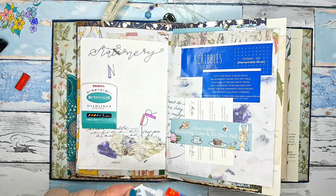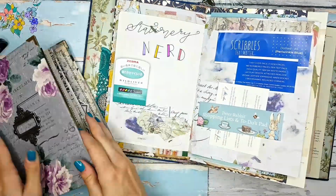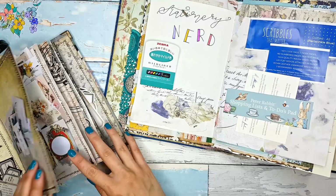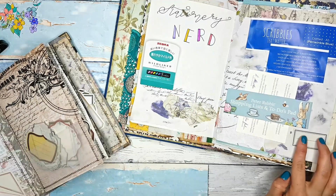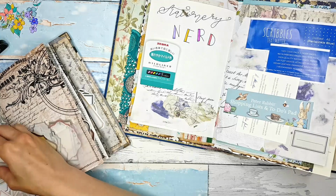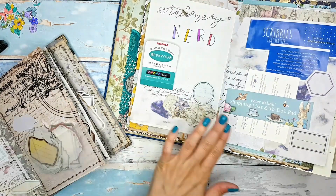And again, I'm making sure not to glue them in line because I like them funky. So here is my ephemera holder that we made together in my videos a few weeks ago. I will link those for you in the cards and below if you would like to maybe make one for yourself. And I keep my labels in here, all of my printable labels and my stickers.